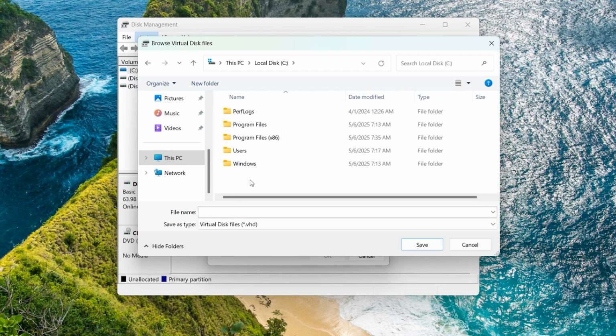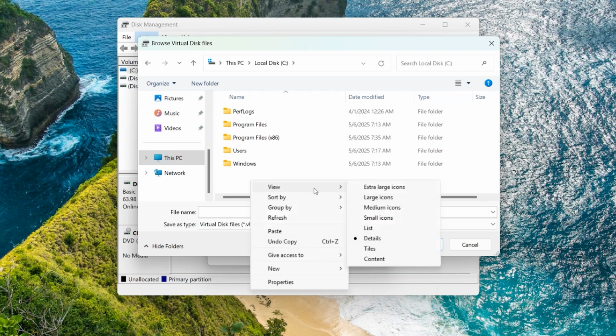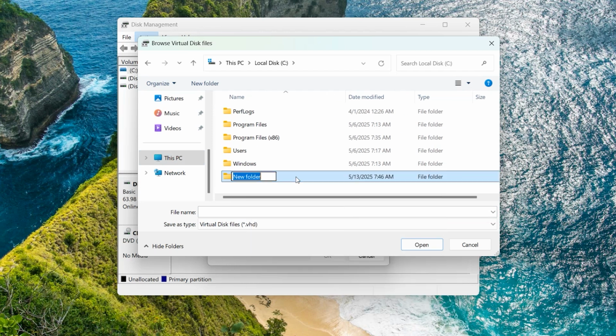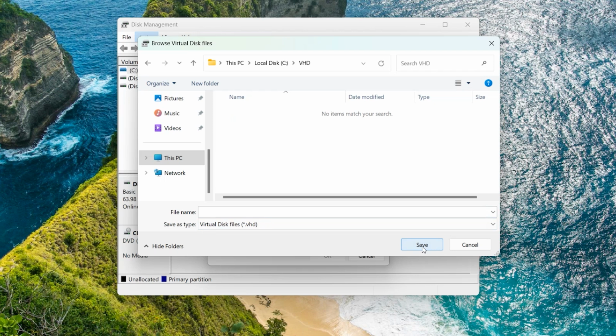Here create one folder, right click, new, write one name like VHD, file name VHD, save. File name is also VHD, save.